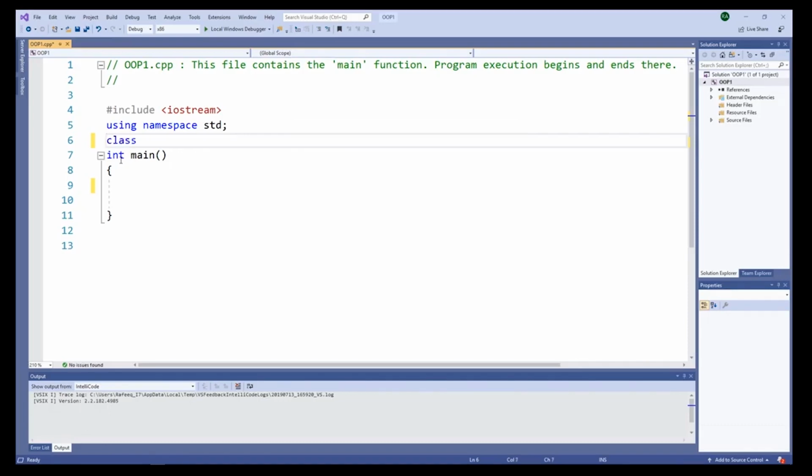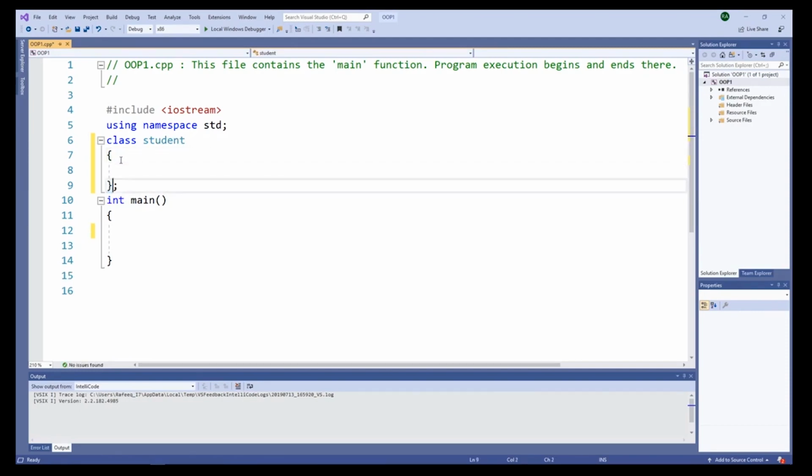So the class here will start by writing the keyword class, and here student, and then we have the beginning of the class and the end of the class, ending with a semicolon. Remember, this is very important. At the end of each class there is a semicolon. So here is the first class that you can design, and this is the name of the class that we started with. The class has two main parts: the data members, the attributes of any student, and the functions or the methods that we can use on these data members.